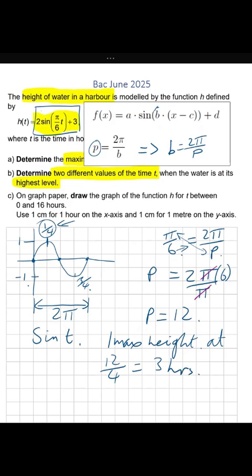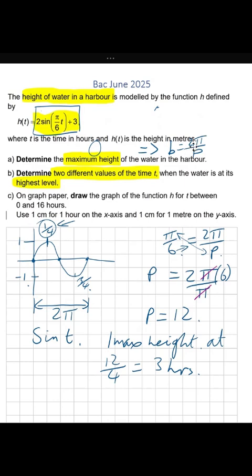Now let's have a quick look at the question, see what kind of information they've given us. Can I define that as being a specific time or not? I don't think I have. T is just the time in hours. It doesn't say the time in hours after any particular moment. So basically, one of my max heights will happen at 3 hours after this experiment started.